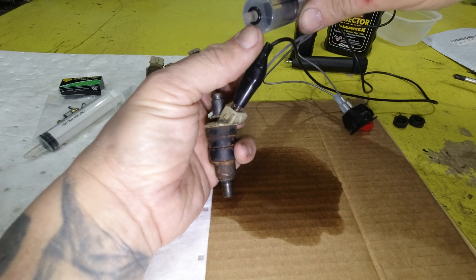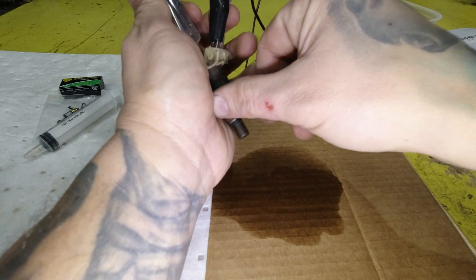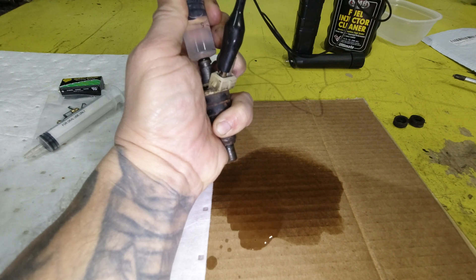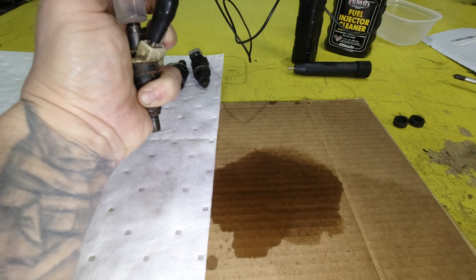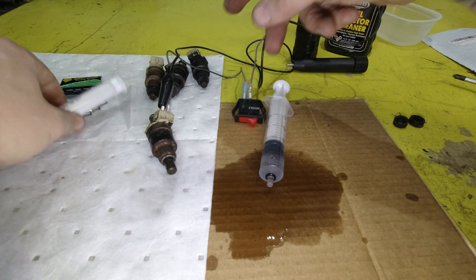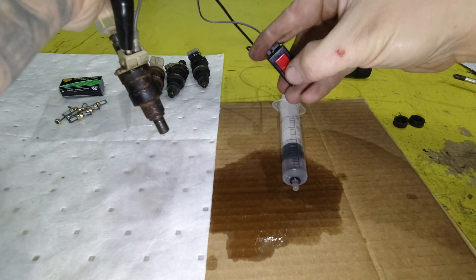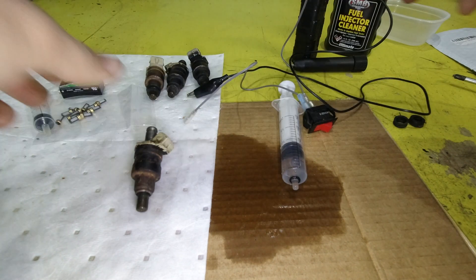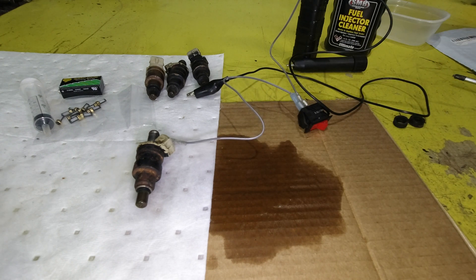Now, I did put the O-ring on there — that did not come with the syringe, it's just one that I had in my toolbox. You can get it to work. It doesn't work as good as the other way — I can't build as much pressure. So I'm going to go ahead and switch it back. And there we go. Cleaner has been run through. That worked super slick.